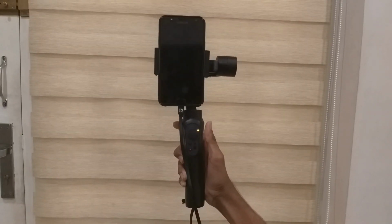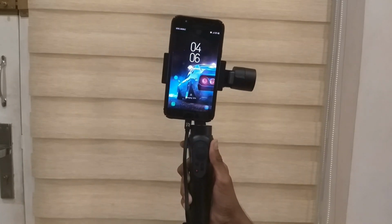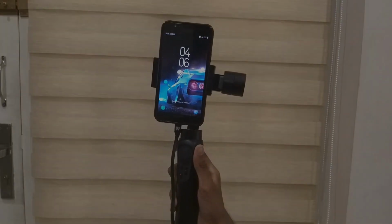When you switch on the gimbal, the phone starts to charge. The Zhiyun Smooth Q comes with a USB out so you can take videos while charging.